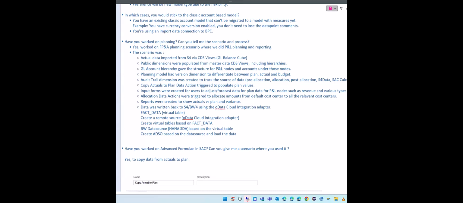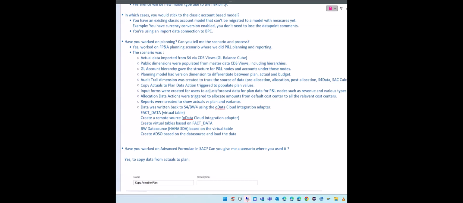And one more question. In order to consume S4 objects like CDS views in SAC, do we need to write the annotation OData.publish true? Is it mandatory? Good question. No, OData.publish true is not mandatory, but analytics.query equals true is mandatory. You have to enable an annotation called analytics.query: true. That will expose the view as an OLAP query, and then it will start becoming visible on the SAC side, and you can use it for your stories.